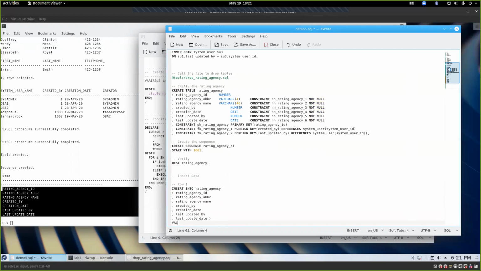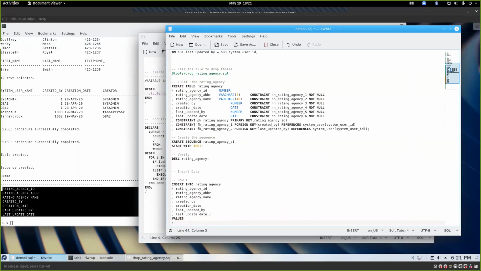But now what we do is we put our values, and we just go down the list. This is a match for match. If it's the first column name here, whatever value we put here needs to match with that. So for the rating agency ID, we want to give it an ID. And this is where we get to use our sequence.